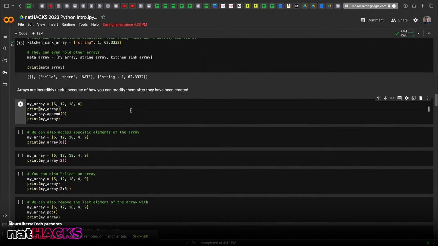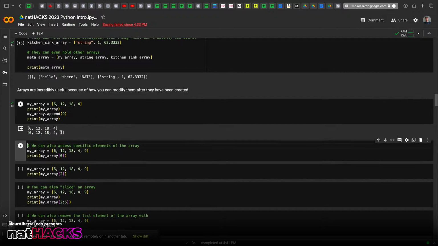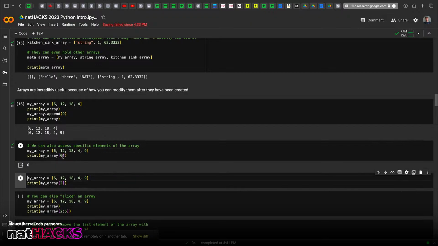They're useful over having any other type of variable, like a number, for example, because you can store multiple elements in it and you can use them as a running memory. So you can take information that you have, add it to the end, remove it from the end, and do little lookups on it. So we can use this .append function. You take the variable name, you say .append, and you give something inside of it, and it will take your array and add a number to it. We can also access these things that we've added. So if we define an array like this, and we print out the 0th element, we'll get 6.